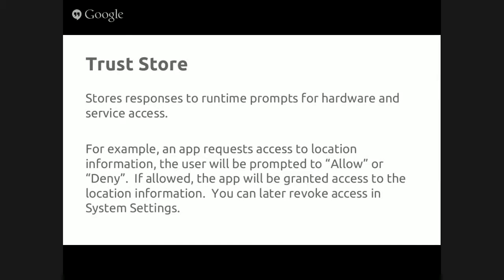And not only can you allow it or deny it now, but if you decide later on that you no longer want to allow this app to have access to your location, you can go into our settings UI and see a list of all the apps that have access to the location and turn it off. Same thing for the camera. If you don't want to have an application that has access to your camera anymore, you can turn it off at any time. An application should handle this and know how to deal with that. So these are the ways we protect these things from using like the location behind your back.